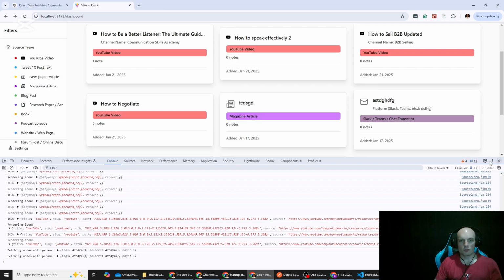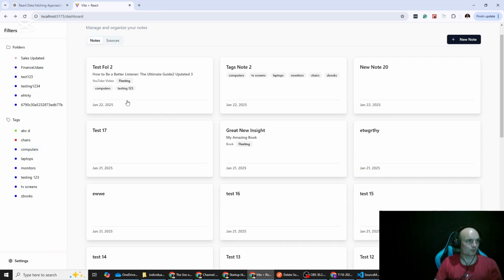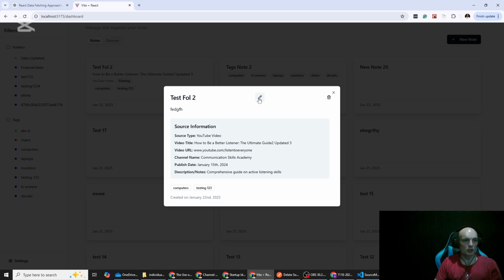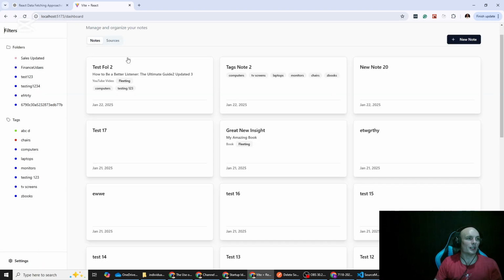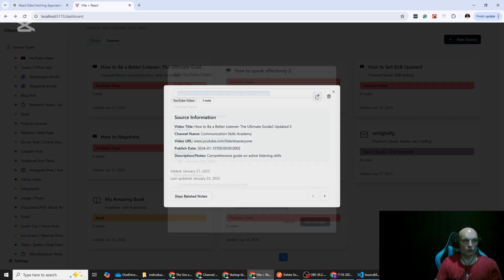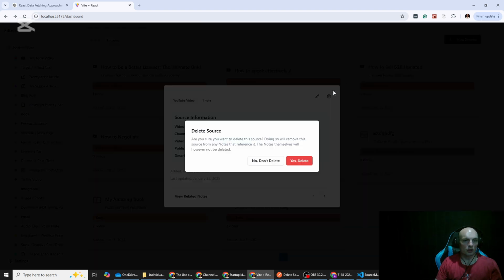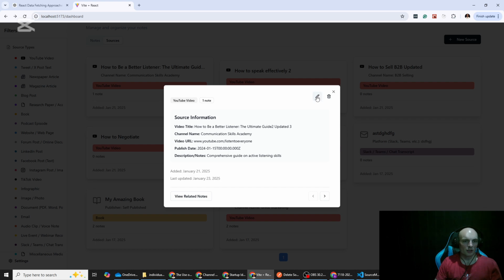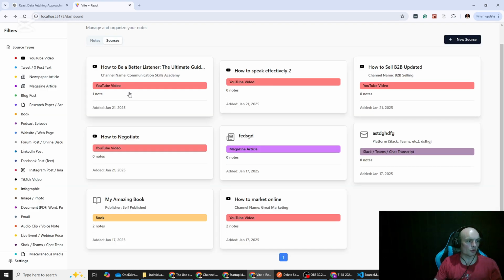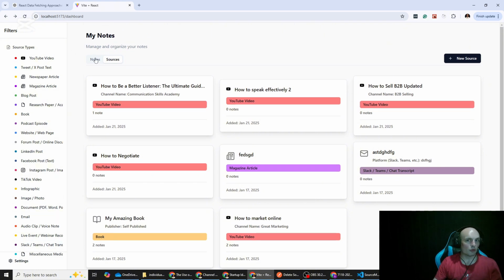So just to give a brief recap of the application, so here's all of our notes. We have the ability to create notes, obviously, but what we didn't have before is the ability to edit, which we can do, and then also delete, which I've obviously just been showing you. And now we also have the same to do that for sources, so the ability to edit and the ability to delete. Obviously the UI, like, it's not perfect. It's opening a modal over a modal. There's a few bits and pieces that we obviously want to tweak. On the left hand side, we've got this kind of like, doesn't look great, but we can fix that up.